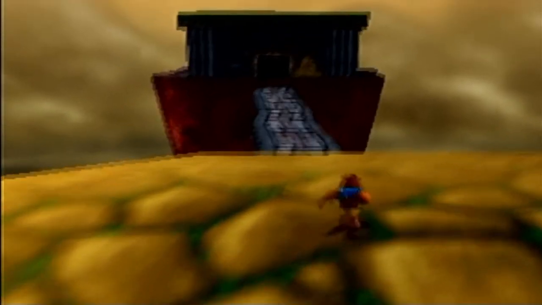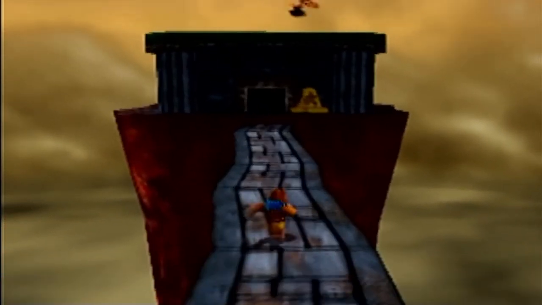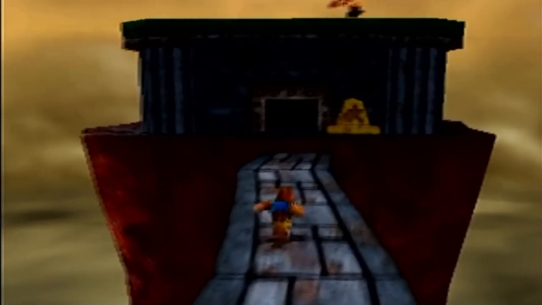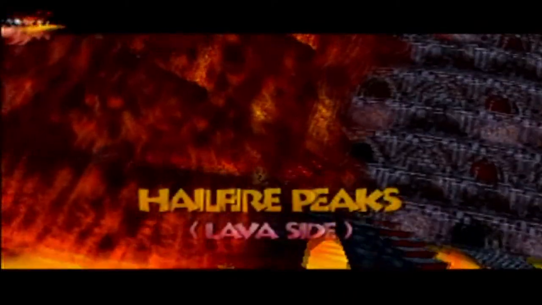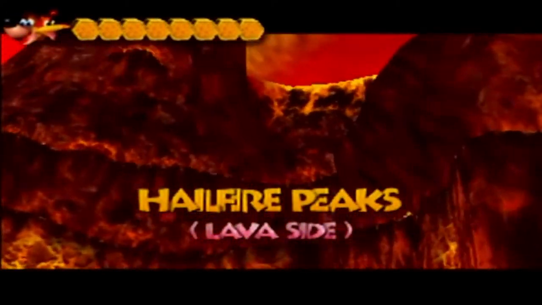Alright, here we are back on the cliff top. It's time to enter World 7. A very interesting world. Welcome to Hailfire Peaks, the lava side.